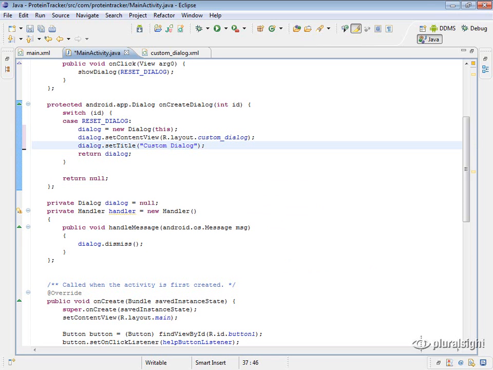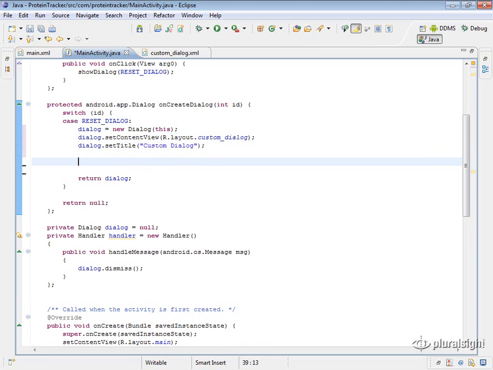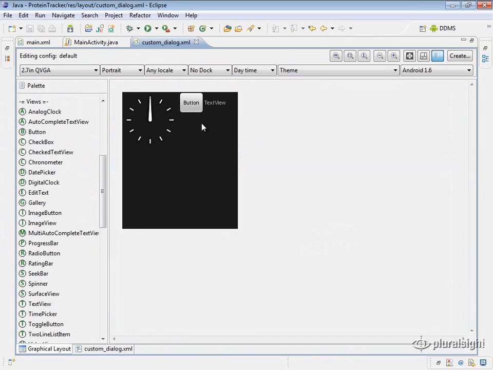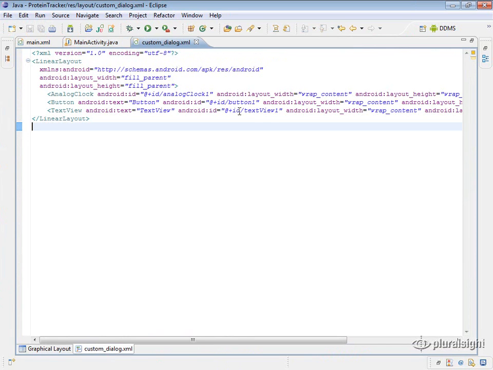And of course we can do some things here, like we can grab stuff off of the custom dialog that we had in our layout file. So if we look at our layout, just to give you an example here, we have this text view. If we wanted to set the text on that, its ID is textView1.